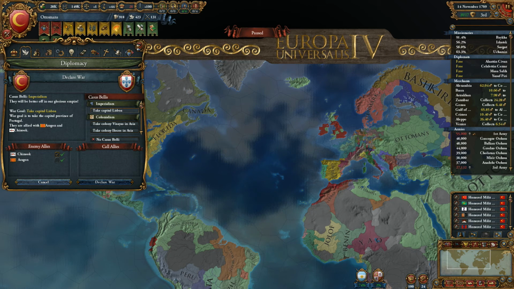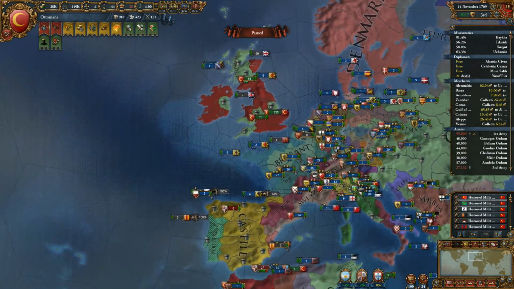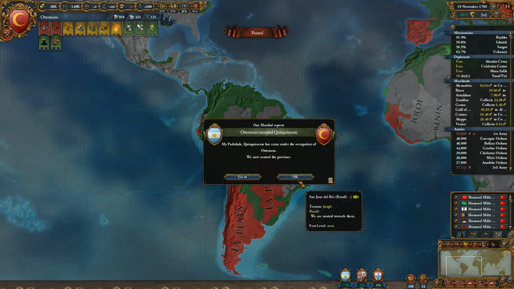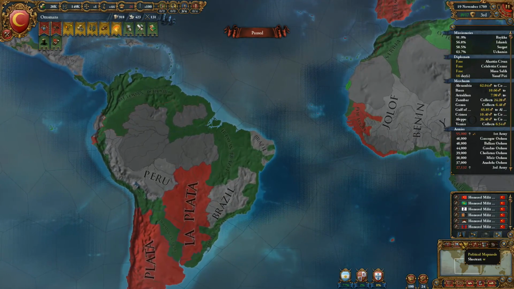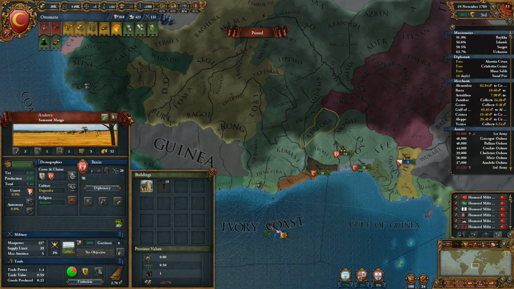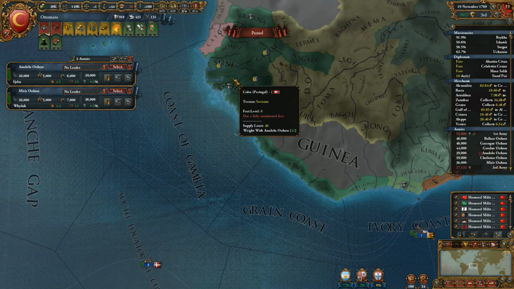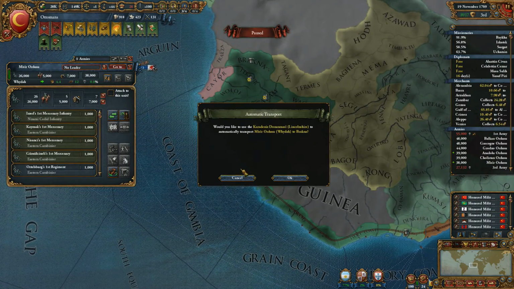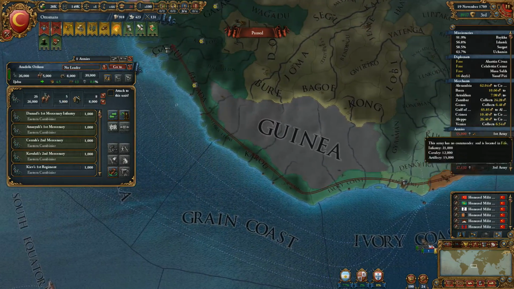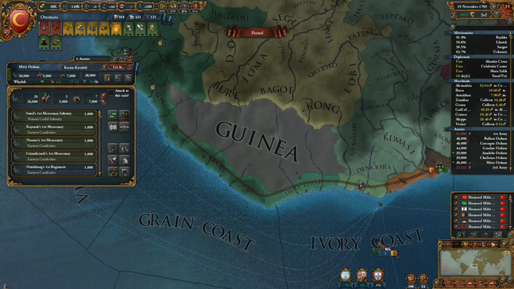Now, our subjects will do most of the fighting. In the meantime, I will focus on the colonial stuff. So, we do have some armies down south. Soon I will also be attacking Benin, but for now let's focus on Portugal. So you guys can actually move here and take care of the forts. No, can't get there. Okay. So you get a general and take care of the fort.